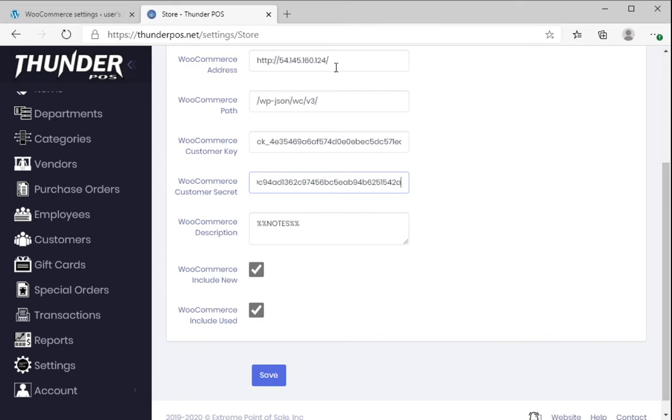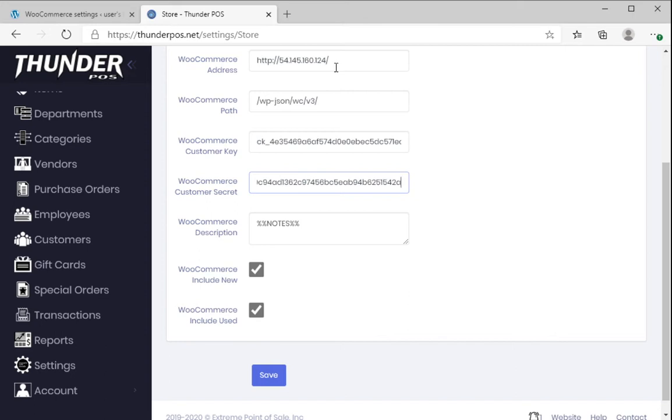These are gonna affect how syncing happens. So your description, right now by default, it's just the content of your notes field, but it can be customized greatly. For details on that, see the setup guide, but basically you can fill in all sorts of different fields that you can put in there.